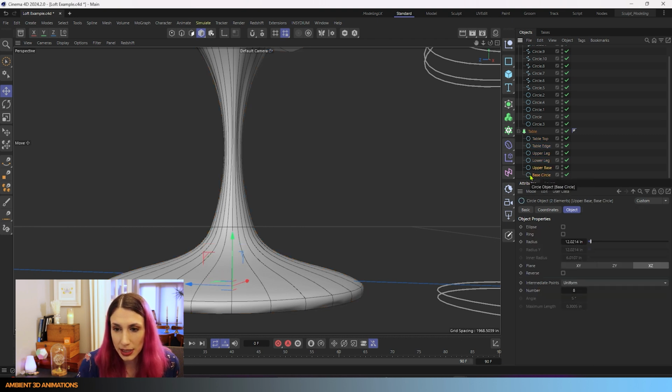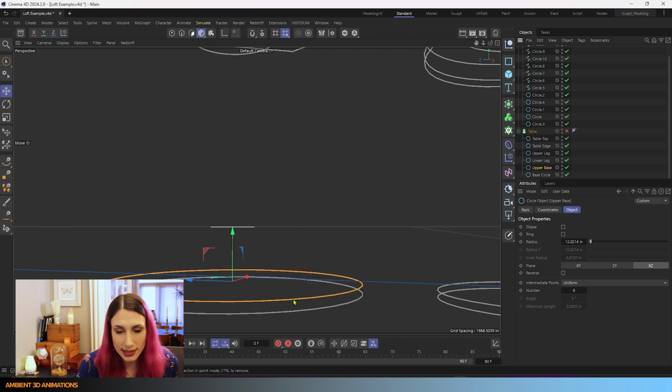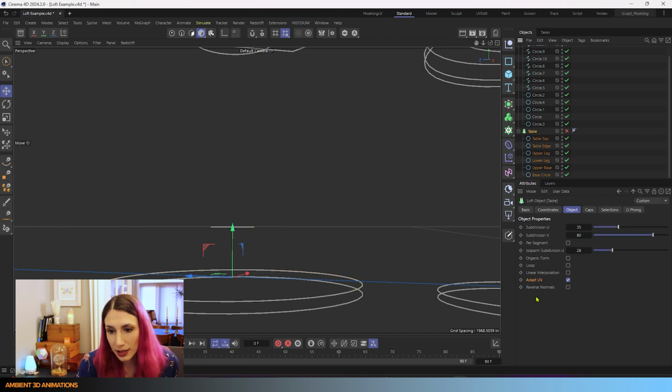So between the base circle and the upper base would be one segment, and between the upper base and lower base, that would be a separate segment. So when you have adapt UV on, that will make the texture based per segment. If you turn it off, it will just evenly distribute the texture throughout.